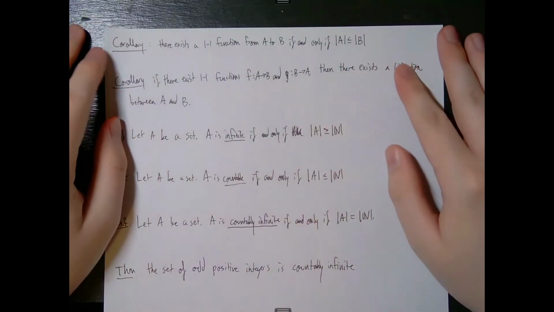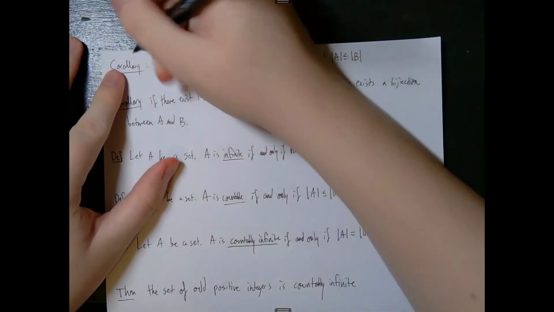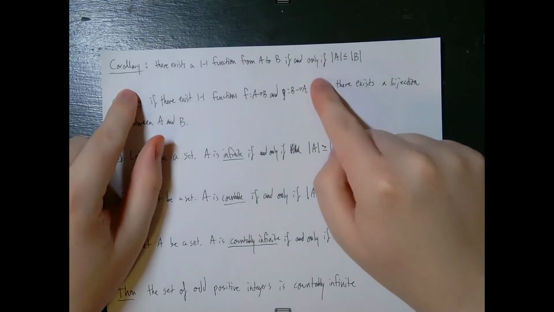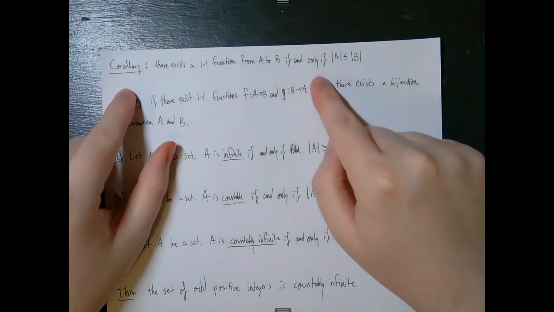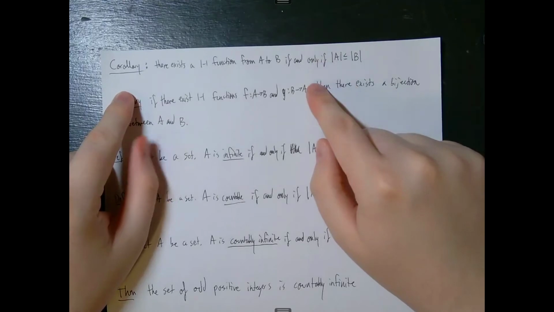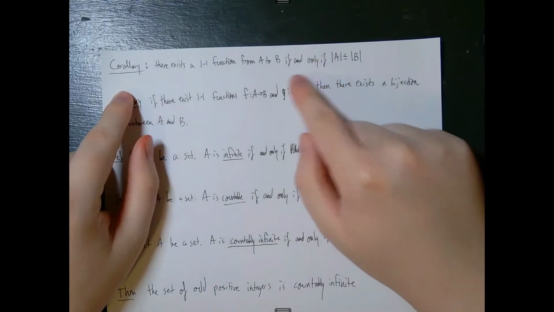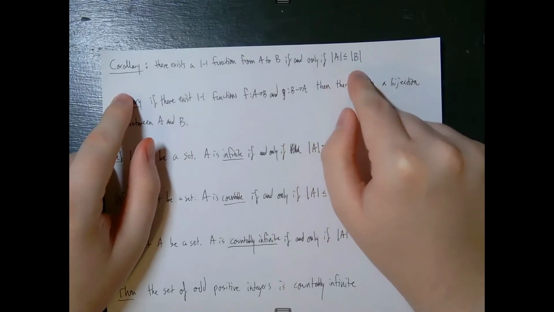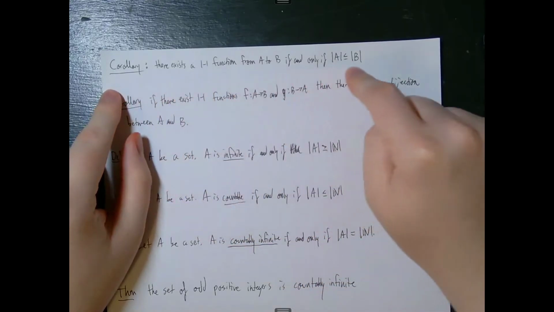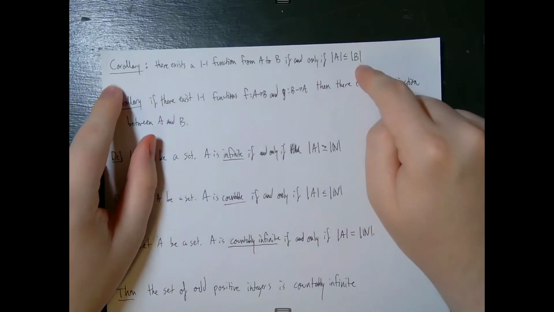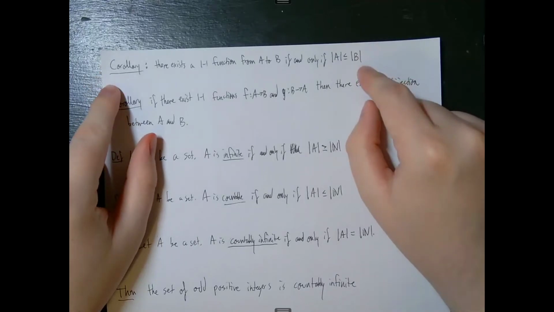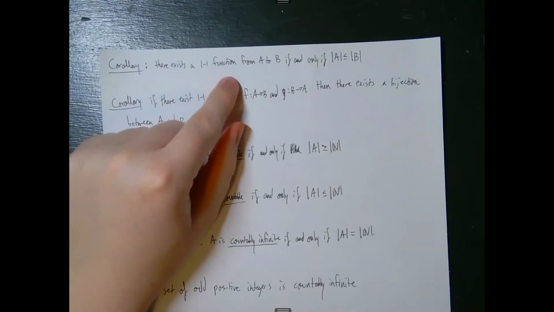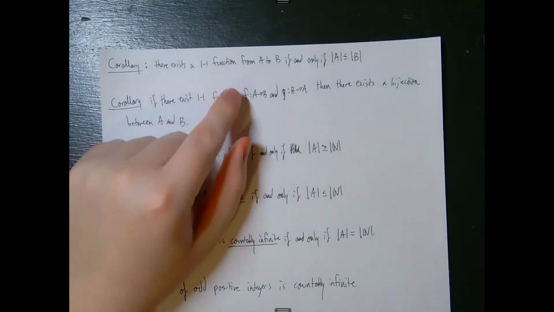Okay, so what we have here first are a couple of corollaries to the theorem that I just proved. And this corollary basically comes straight from the argument that I made as to why, if f is a one-to-one function from A to B, then the cardinality of A must be less than or equal to the cardinality of B. So we can just take this as a fact straight from the arguments that I made in proving the previous theorem. So now, what we can have is that there's a one-to-one function from A to B if and only if the cardinality of A is less than or equal to the cardinality of B.